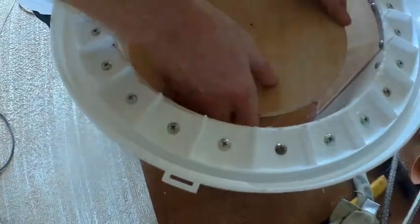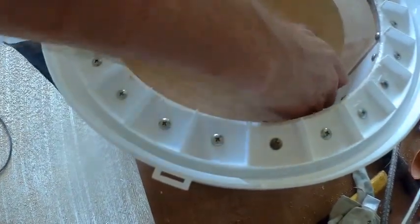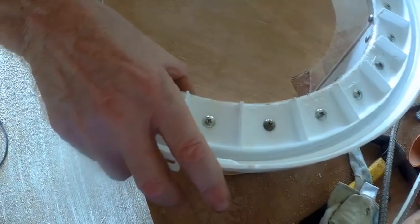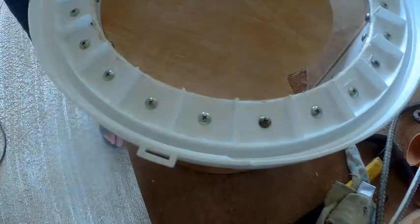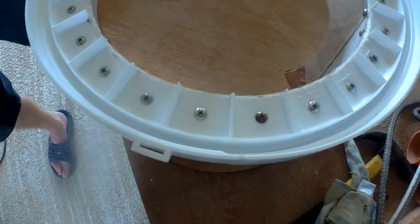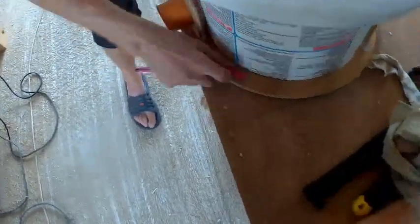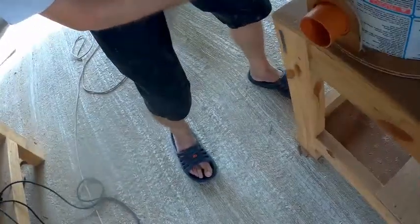I'm thinking to put it here for now, and we can adjust this. We can fill up the hole. So we get the marker here. Those other pens won't mark this stuff. Mark the end, and a mark in the end here.